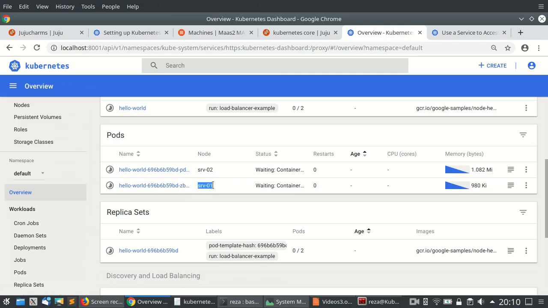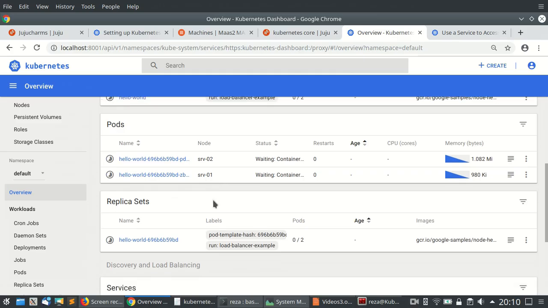One is running on server 1 and the other one is running on server 2. The placement of these containers on the servers is all done by Kubernetes, so it has this much intelligence to distribute these containers on different servers.